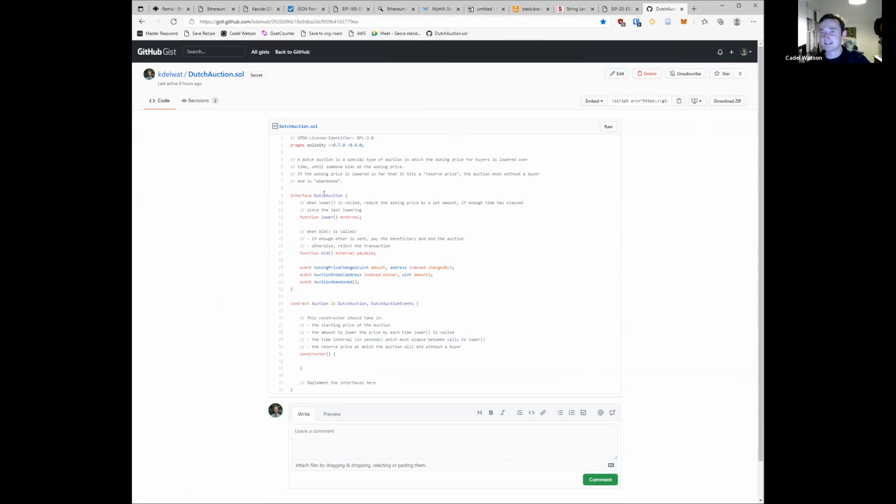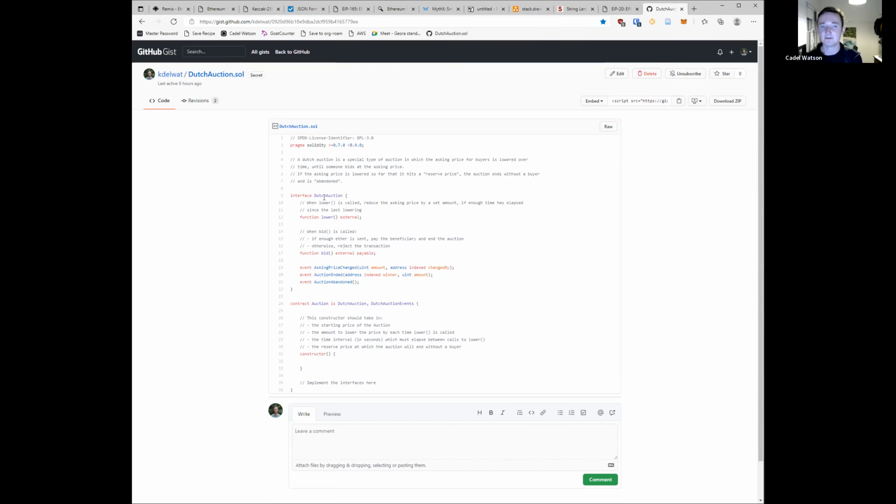And a Dutch auction is essentially the reverse of a normal auction. In a normal auction, your bids kind of go higher. In a Dutch auction, you start off at a really high price. Anyone can bid at any time. If they bid whatever the asking price is, they win, the auction's over. Right? So if we start a Dutch auction, I say 10 million is the starting price. Someone bids 10 million, they've got it.